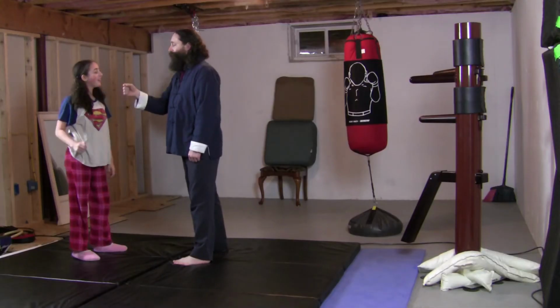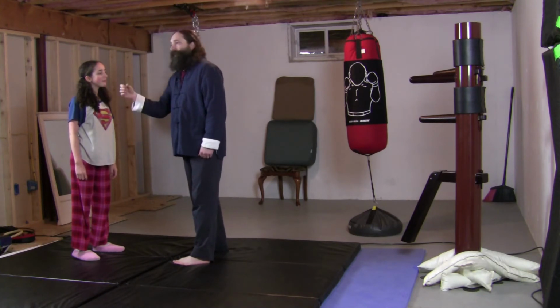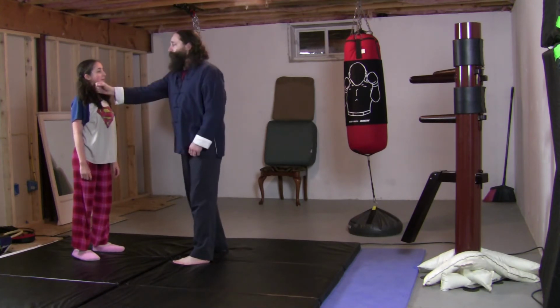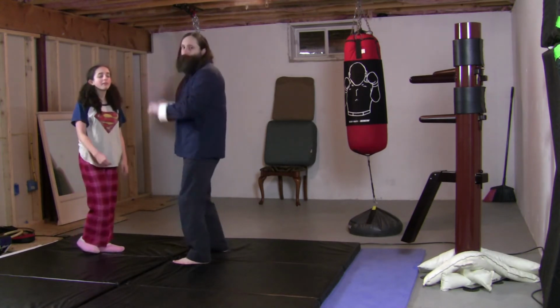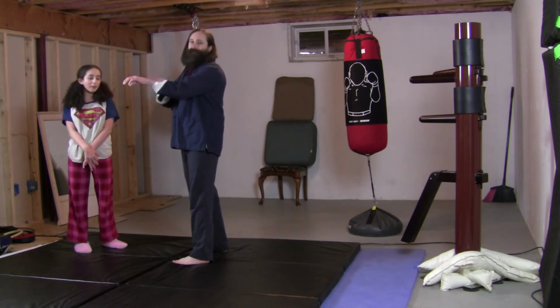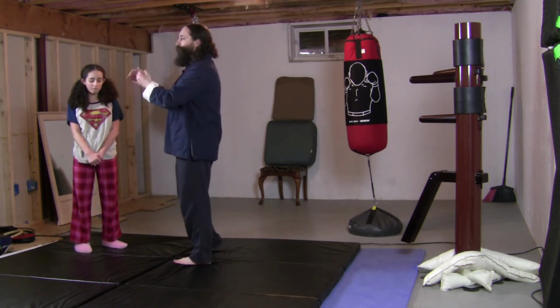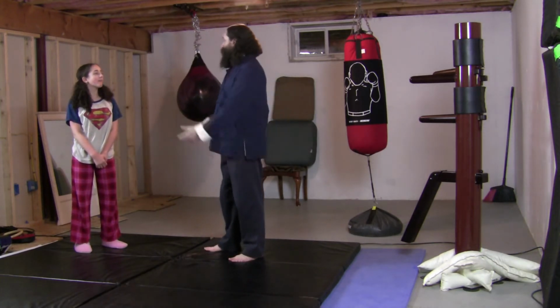A relaxed fist is that if you do make contact and you don't snap, it'll touch, but you're not transferring that weight. So I can touch her, but it won't hurt. You'll just be like, oh. Everybody has a flinch reaction. We got to get rid of the flinch reaction because sensation is not necessarily pain. We can't be afraid of contact. Contact is our friend, right? We don't want to let go once you make contact.